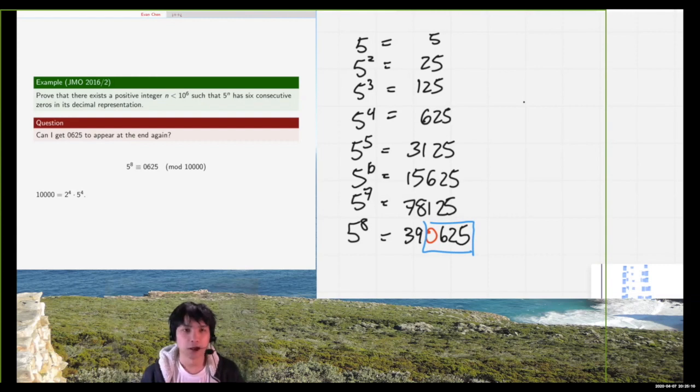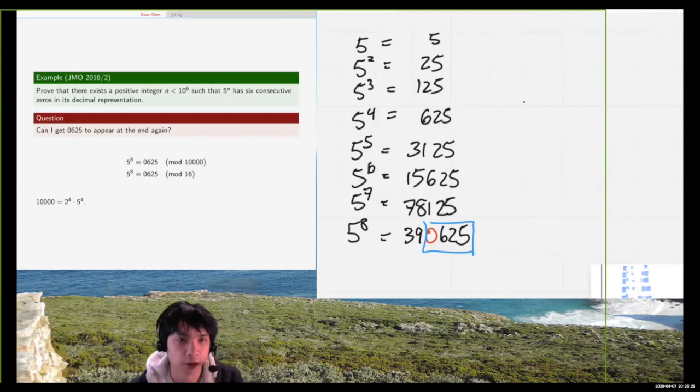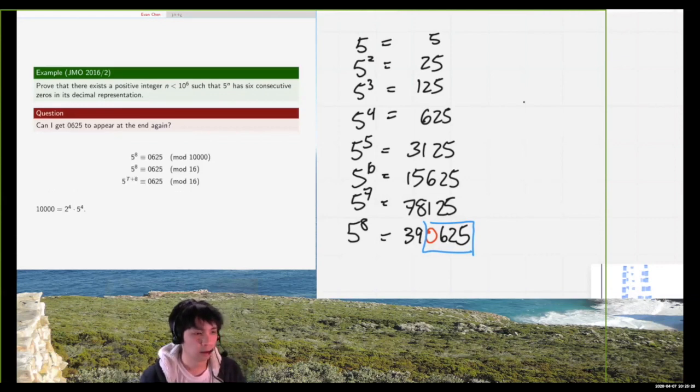4. So by the Chinese remainder theorem, if I want to get back to 0625, all I have to do is take care mod 16. So the question is, if 5 to the 4 is whatever 0625 is mod 16, how long does it take until I get all the way back? If you know what the Euler phi function is, you can use that, but for the time being I'm going to be a little sloppier and say, well, there's only 16 numbers, so is there a way I can do this?